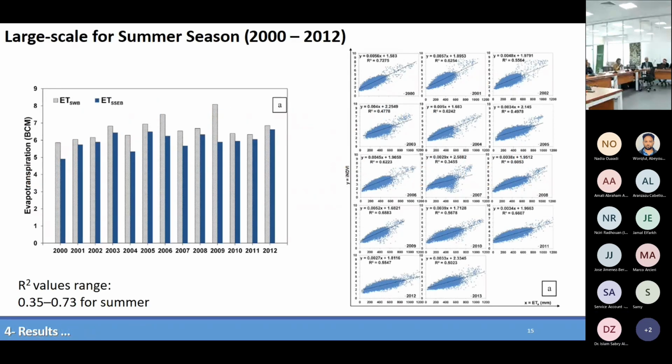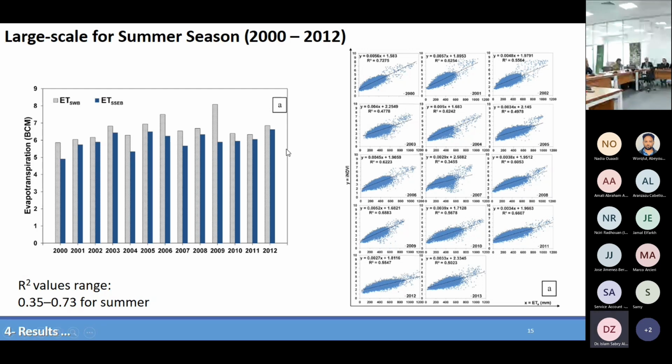for more simulation. So we used the SEBS model to make the simulation over the Gezira scheme, starting from 2000 until 2012. As you can see, we cannot use the values without making a validation. That's why we propose certain criteria, certain steps to validate what we have estimated.